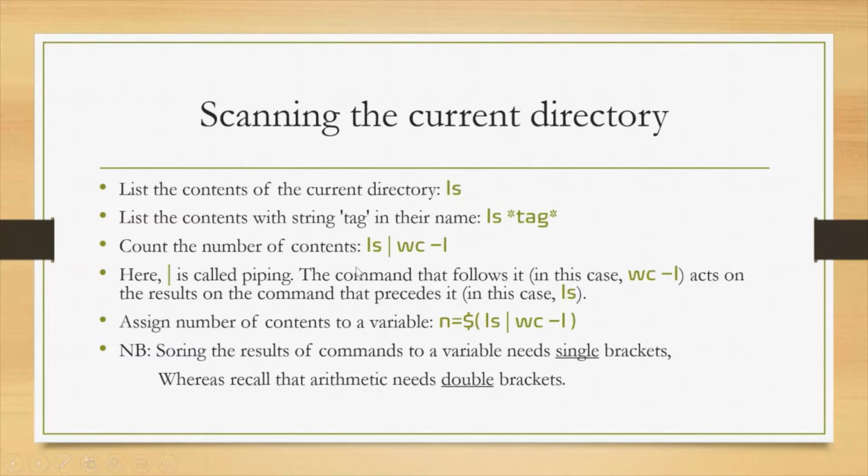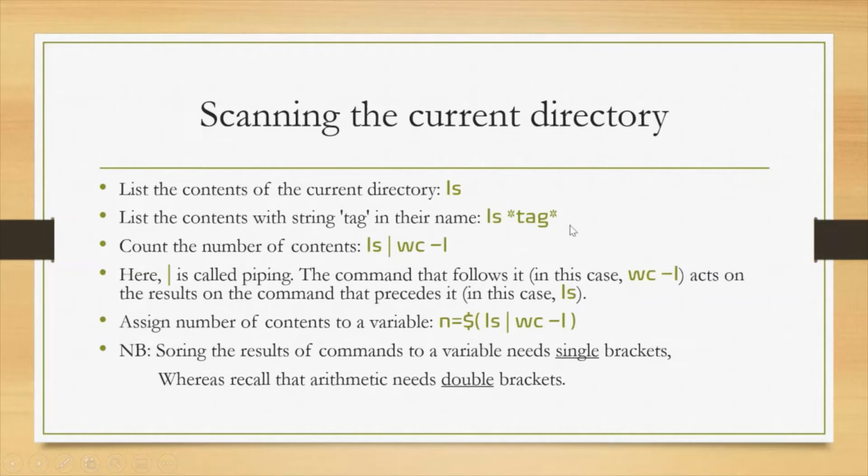Now, to count the number of contents that ls returns, we use the piping operator, which is this vertical dash. First you have ls, and then this piping command, which means that whatever follows it acts on the output of this. So ls returns a list of all the contents. The piping command takes this list, and wc -l is the syntax to count. So wc -l counts the number of contents in the list that ls returns, and this combined command gives us the number of contents in the current working directory.